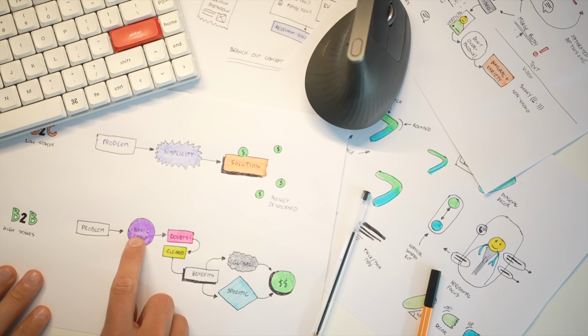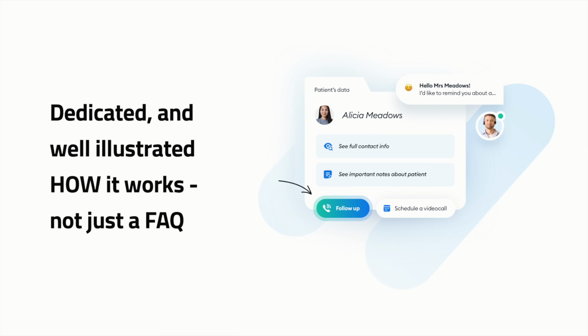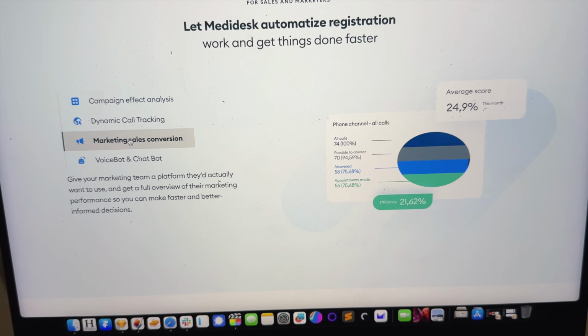And this is a tip for you. If you have a business that is B2B, complex and rather expensive, then you need to figure out all the potential questions your customers might have and then give them sometimes more than one answer to each of them, and try to make it visual. In some cases, complexity is actually good. Overall, this landing page is pretty huge.